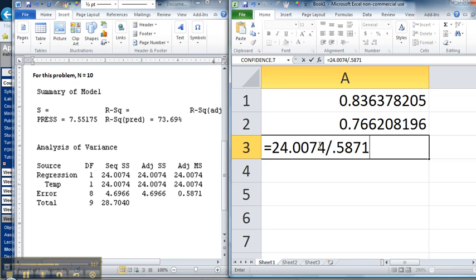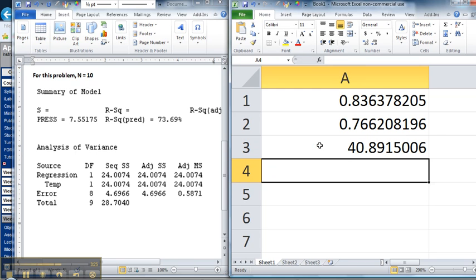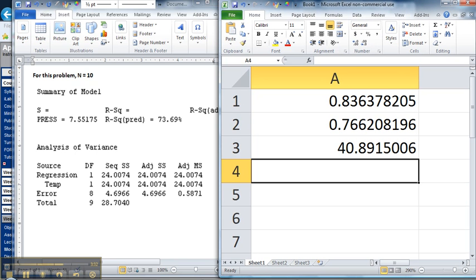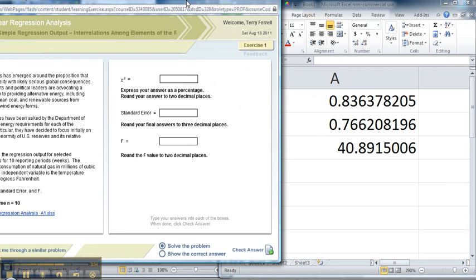We're going to do one by hand because I want you to really see and understand what regression analysis is all about. It's not just plugging numbers into a formula, but you really need to understand what we're referring to. Here we have the values. Let's pull up the module, see if we can type all this information in.